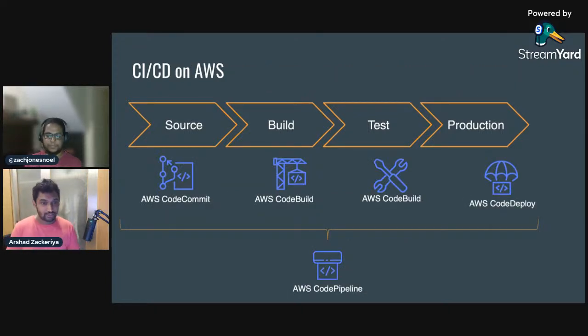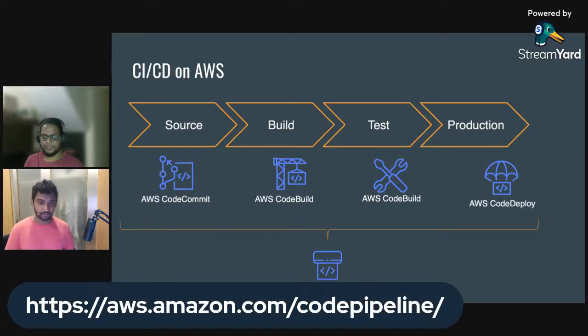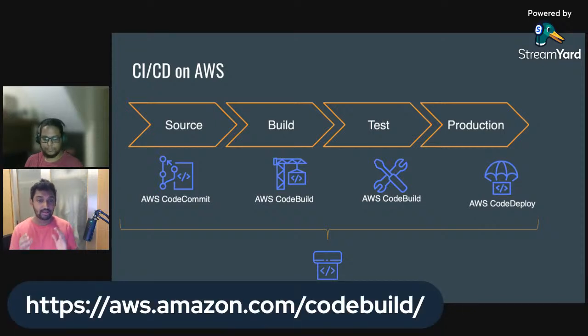So CI/CD on AWS, yes, we have some awesome tools. AWS CodeCommit is your source repository. You can check the link Zach put, where you can see all the AWS related tools and practices. You can see CodePipeline, CodeBuild and AWS CodeDeploy. Inside CodePipeline, you can come up with different stages. As I mentioned, today we are going for a basic one. In the future, all the demos we do will be on top of this platform.